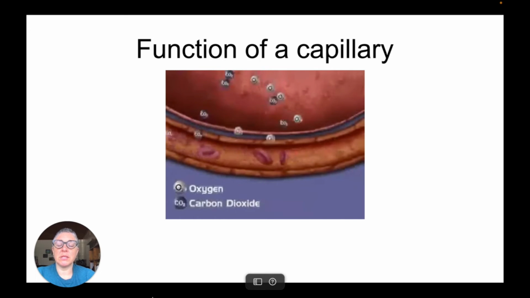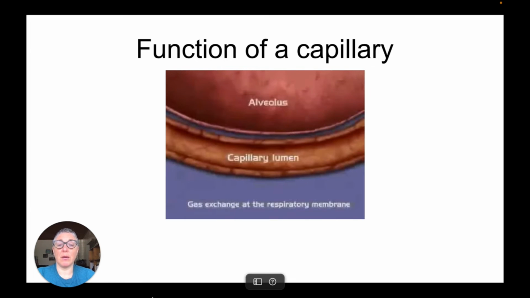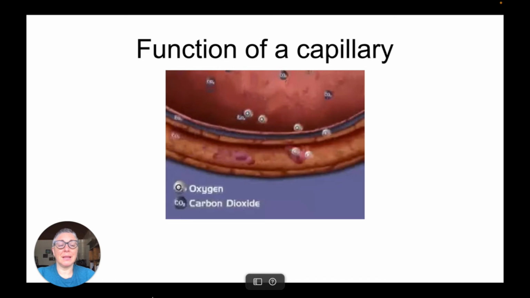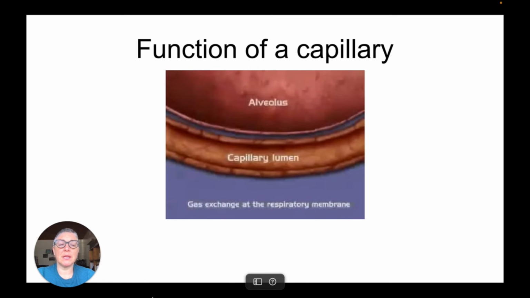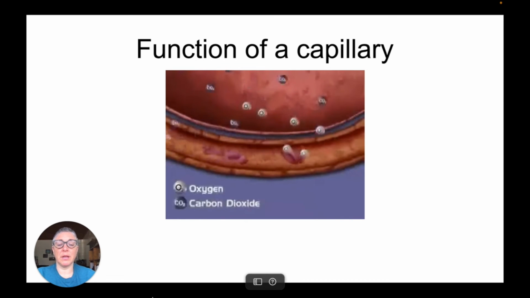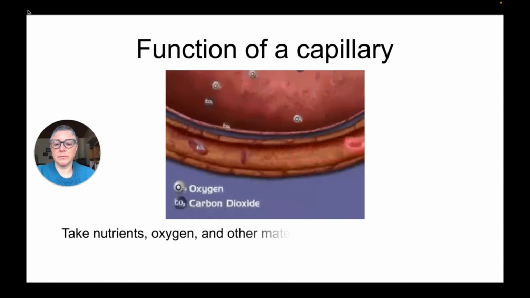So if you notice, as the blood enters the frame, the carbon dioxide is immediately diffusing out into the alveoli. And then at the end, where we have the reabsorption section that I previously mentioned, you can see that a majority of the oxygen is moving from the alveoli into the lumen of that capillary.